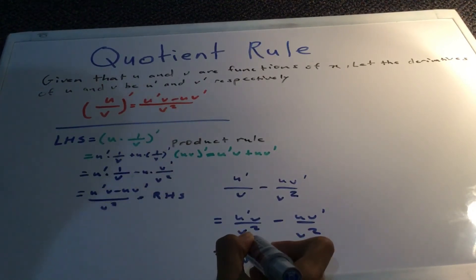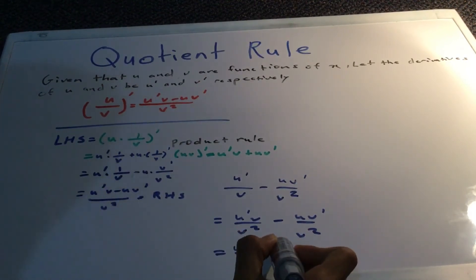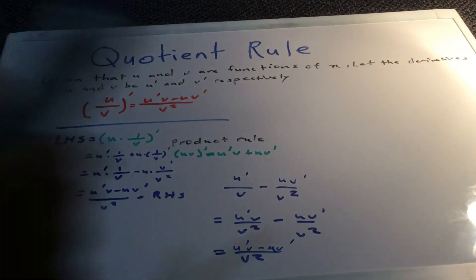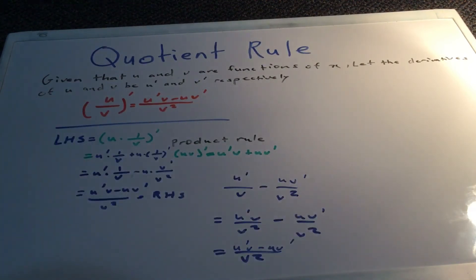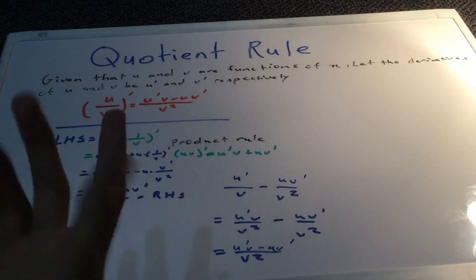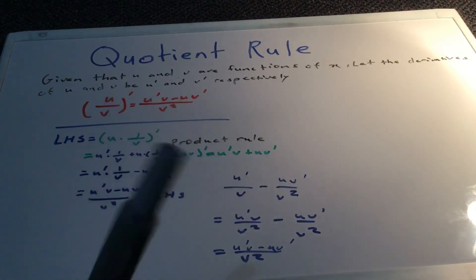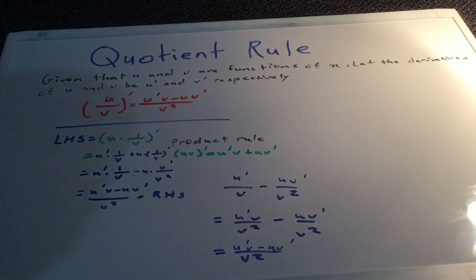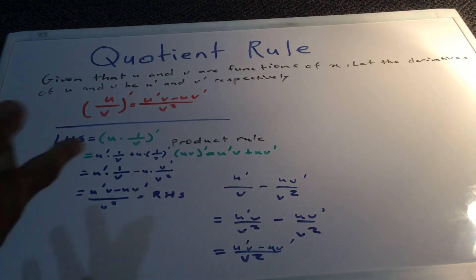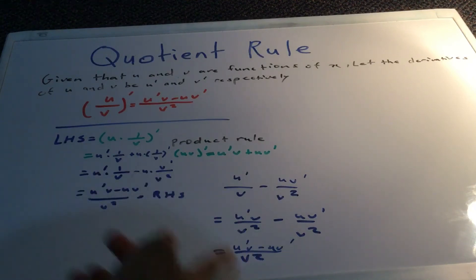I wrote it down here for you so you can see what I did. At this point I just took the lowest common multiple. So v and v squared, I took v squared, and so I did v squared divided by v, which gives v, times by at the top. You know how to do this. And then as a result I got what we got on the right-hand side.